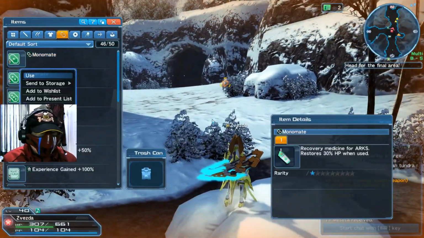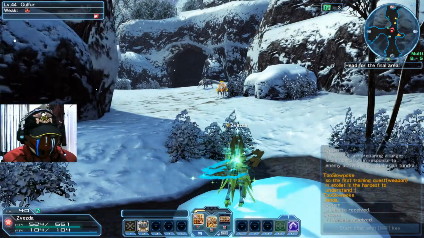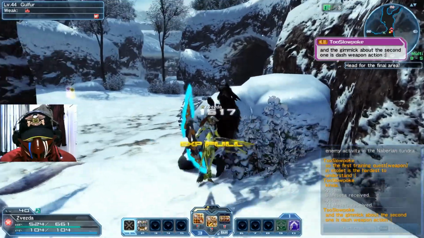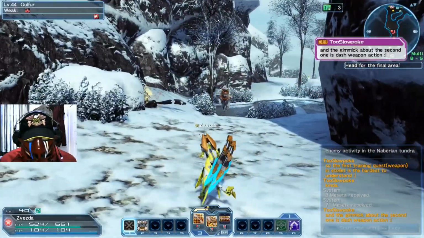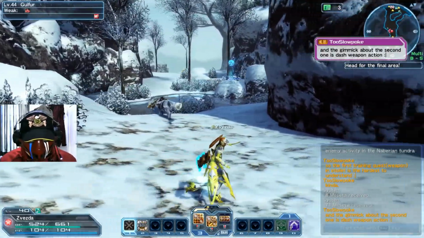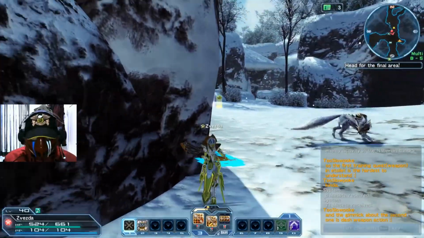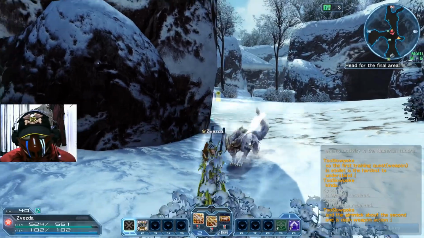Yeah, let's just use Monomate here. I didn't know I cannot use magic on this particular one. Not sure if I can use it on the other weapon, but you know what, that's okay. So let's go with the second weapon, which is the dual blade.